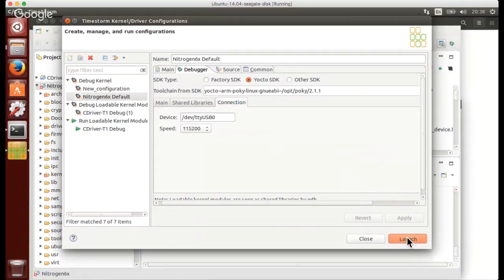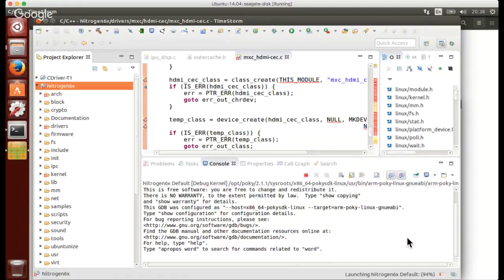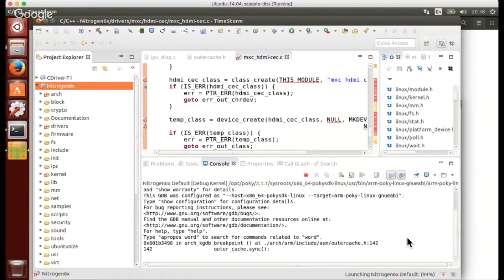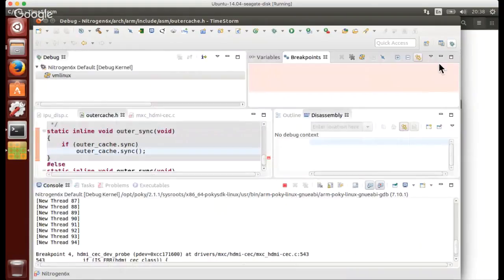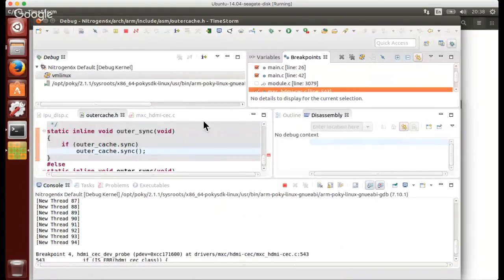And I'm going to say launch. So TimeStorm starts. And the setup of a serial can be a bit slow at first. You can see that it's still in the setup.